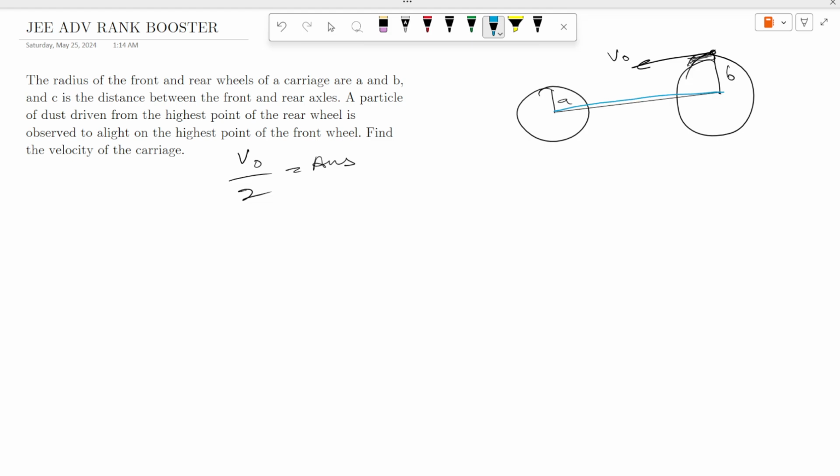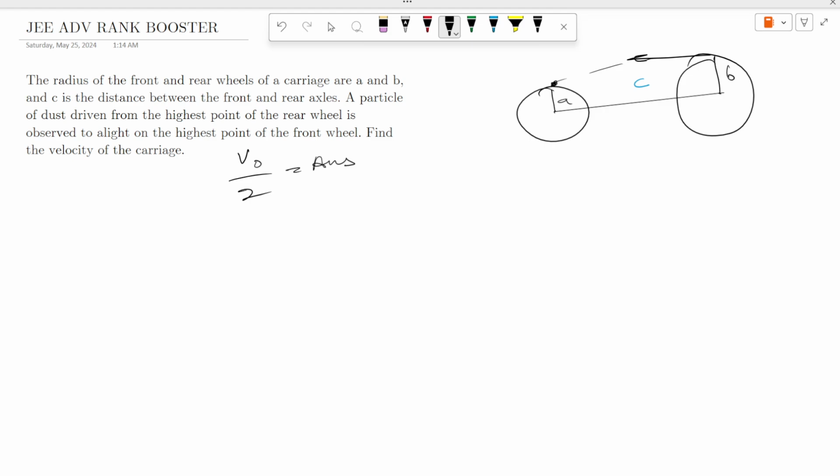So right, this distance was c. We need to keep in mind that it is not totally horizontal and it is actually slanted at some angle, a very small angle in this case. So let's get started with it. First, we need to analyze how this velocity is provided. It is provided totally level with the ground. It is going to be totally horizontal. So the projectile motion is going to be somewhat like this.